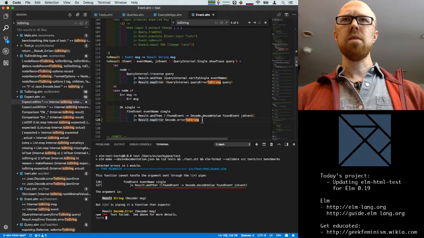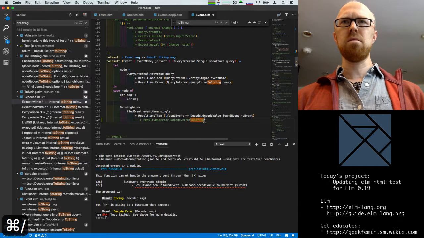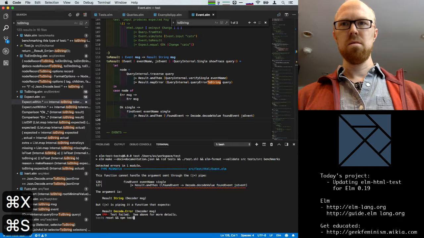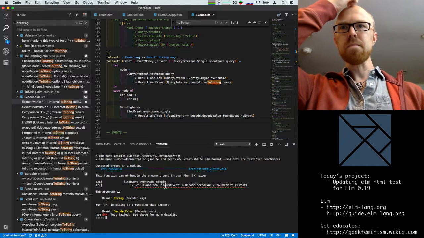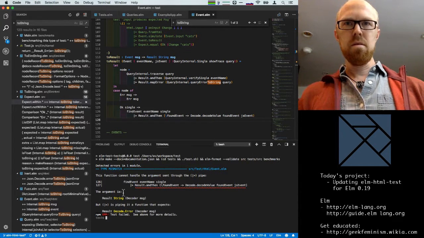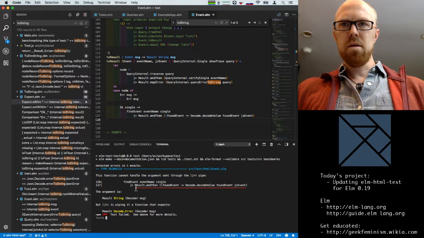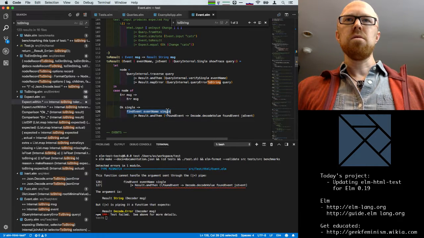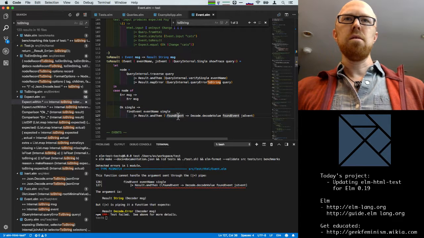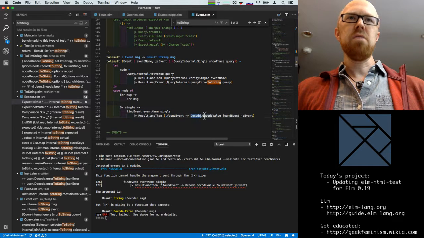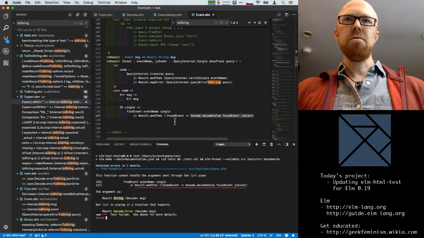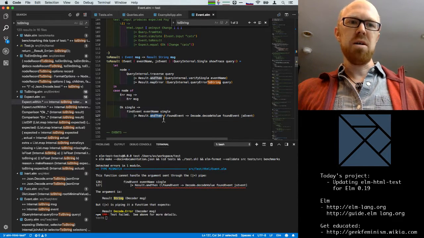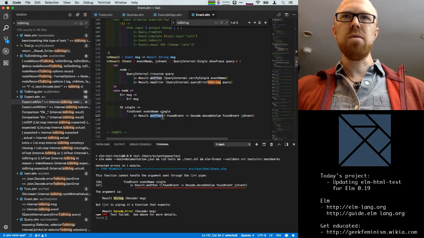Oh, wait, that is actually backwards. Let me see this first error again. The argument, what is this saying? Oh, I see. So this is giving us a result, and then this is a function that takes a value and also returns a result. And the error types for both of those results need to match because we're basically joining them with this andThen.